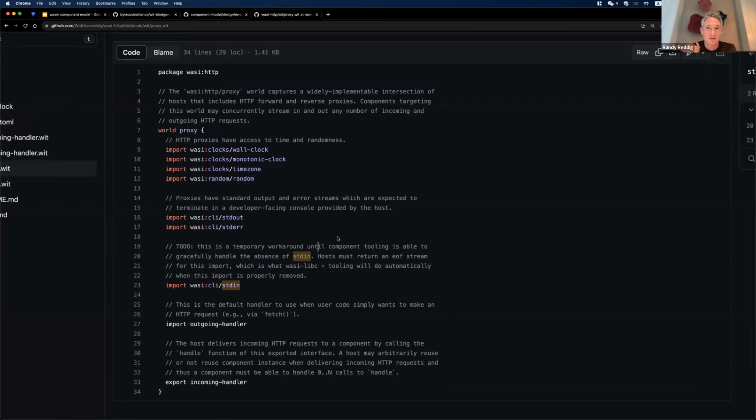So it would have to, as I understand it, union together, import WASI sockets and also import WASI HTTP, and then how would that end up working?